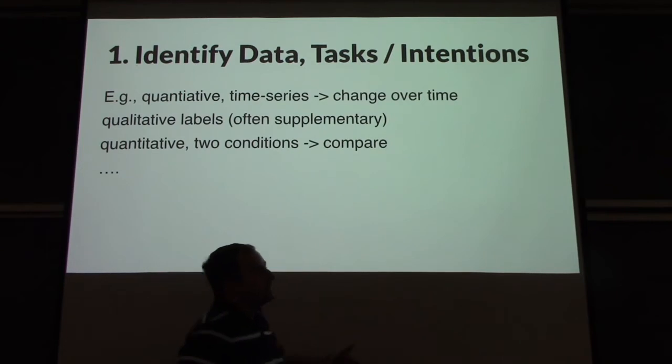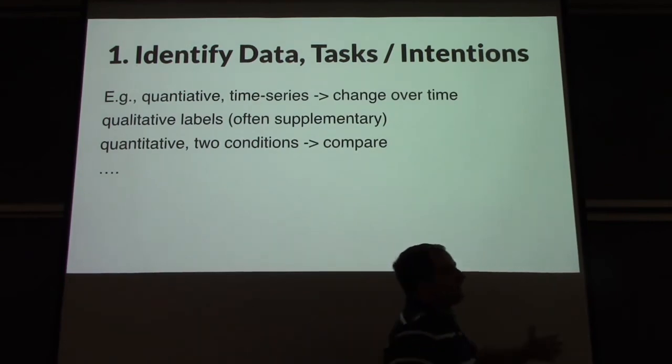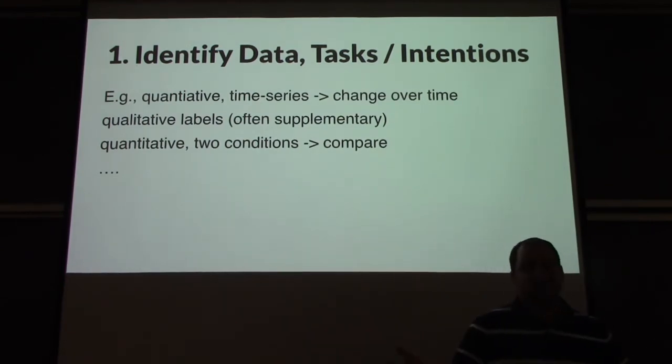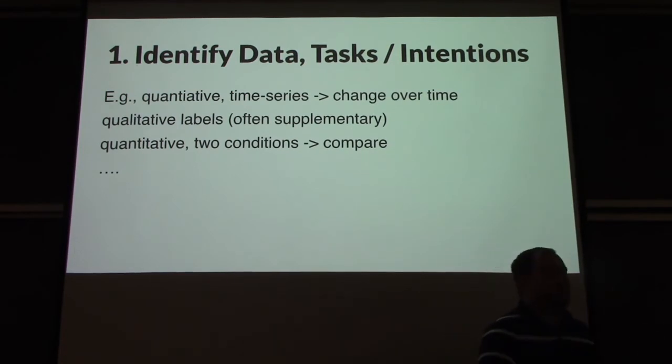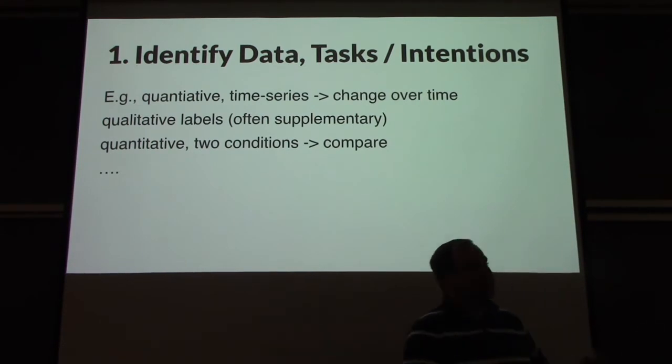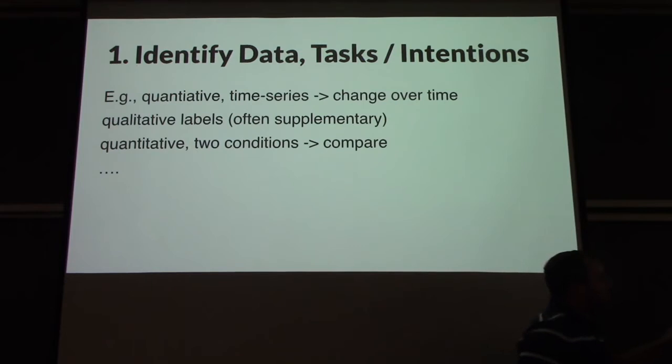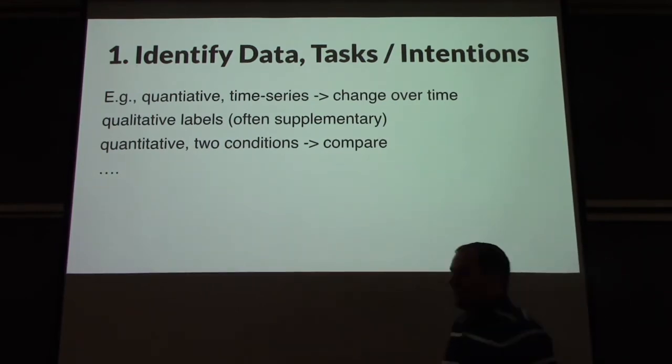We might have, for example, quantitative data that gives us stocks from the IT sector, and then we have quantitative data that shows us stocks from the energy sector, and those might be color coded with those categorical labels on top of that. So qualitative labels are often on top of that.